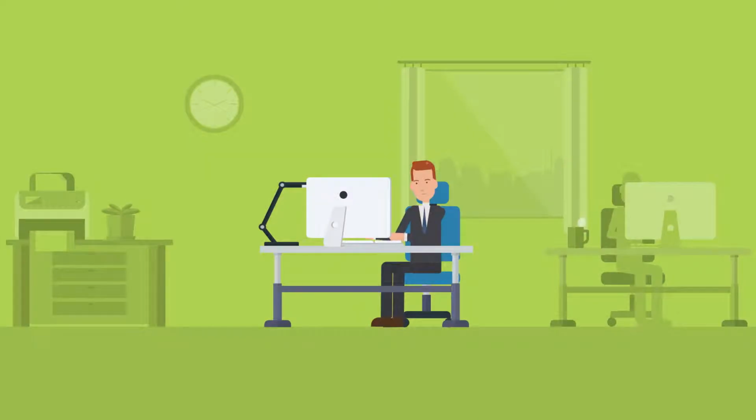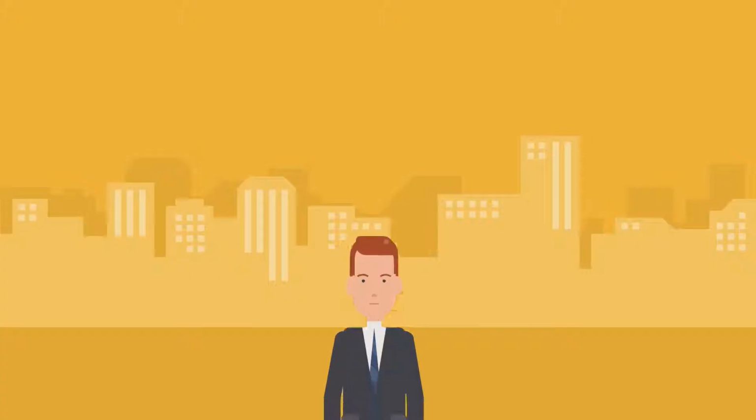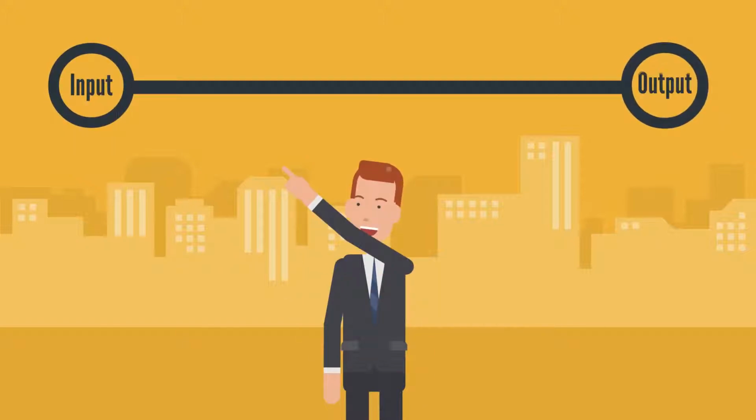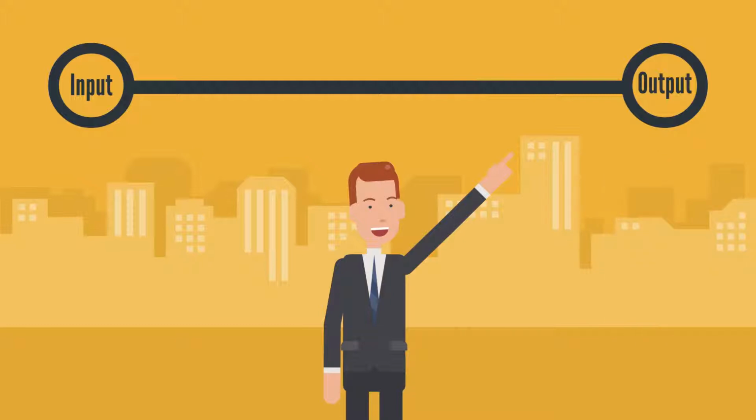Now that we have gone through the different types of machine learning problems, the question is, what do we use to solve them? Remember that all machine learning does is find patterns that define an input to an output. There are different types of algorithms that we can use, each bring their own benefit and drawback. Each is ideal for a different type of problem. So let's go through a couple of them.